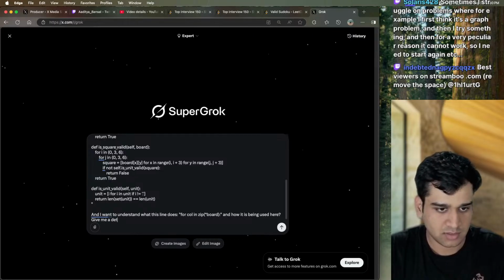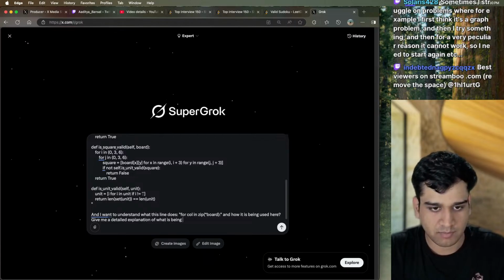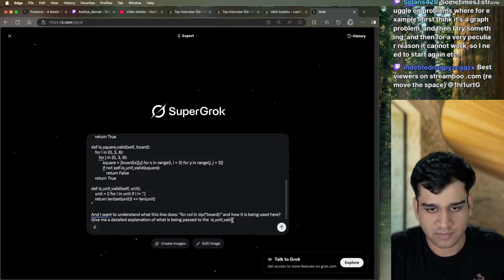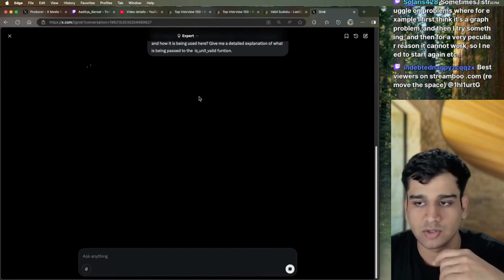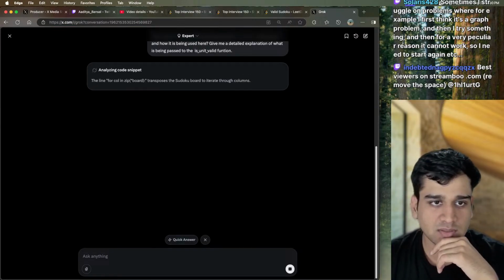Give me a detailed explanation of what is being passed to the is unit valid function. So we'll let Grok do grokking and see what it comes up with.